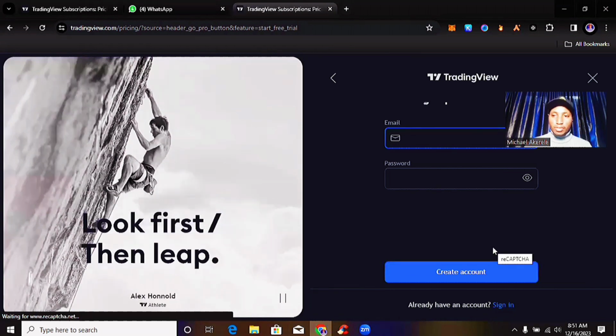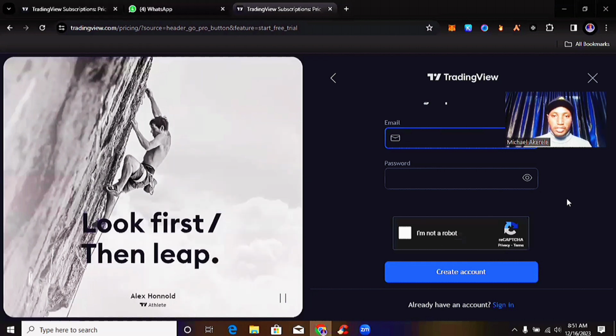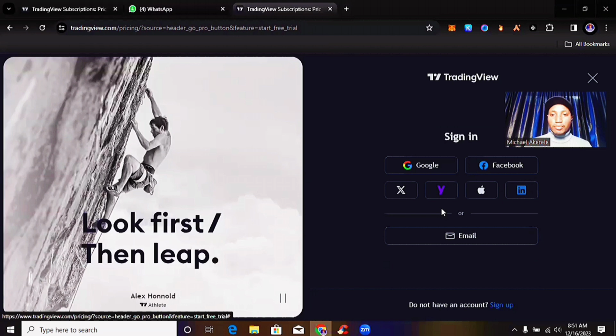You understand? Of course, once you've created your account, a confirmation link is going to be sent to your email. So make sure you check it out and click on it so that you can be sure to start using. Then once you're registered, just come back to sign in here and click on sign in. From there, you can now sign in with your email or with your Gmail. In my own case, it's Gmail. So I click on that Gmail to sign me in.